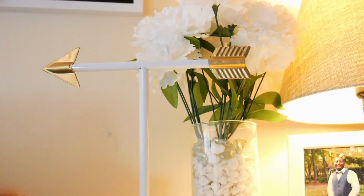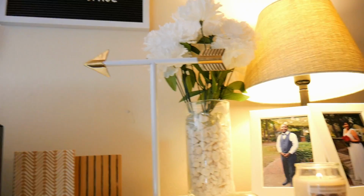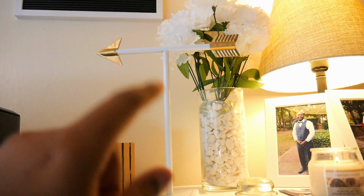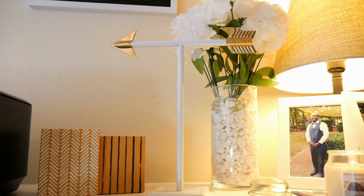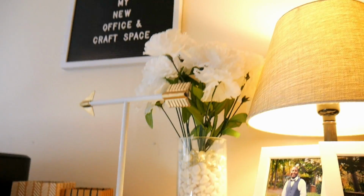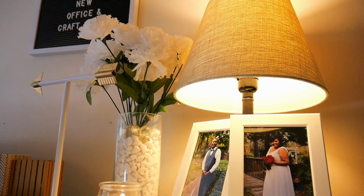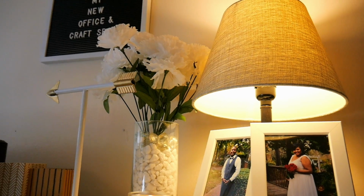This is just a little DIY flower arrangement that I made. So Dollar Tree flowers, Dollar Tree pebbles, and Dollar Tree marbles, and a Dollar Tree vase. It's just a cute little flower arrangement. The lamp is from probably Walmart. I've had it for years.